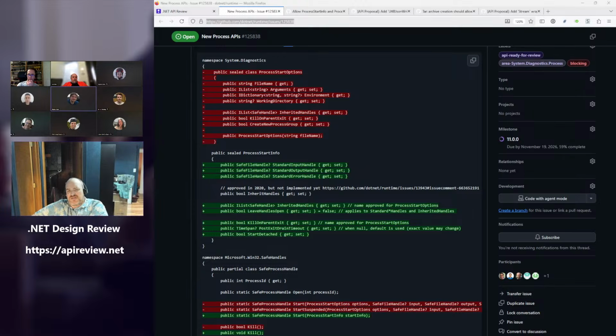Wait. You're saying that when I spawn a child process and I say its input handle is X and its output handle is Y, and it then spawns another child process, and it did not include X and Y in inherited handles given to the grandchild, you're saying the grandchild inherits X and Y? Yes.